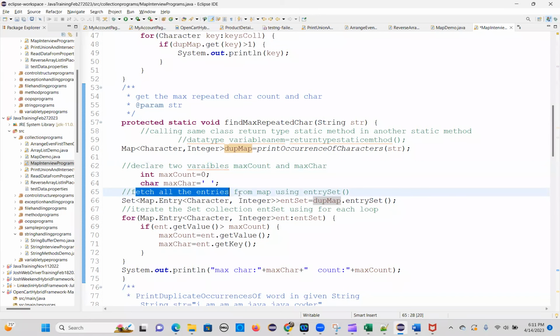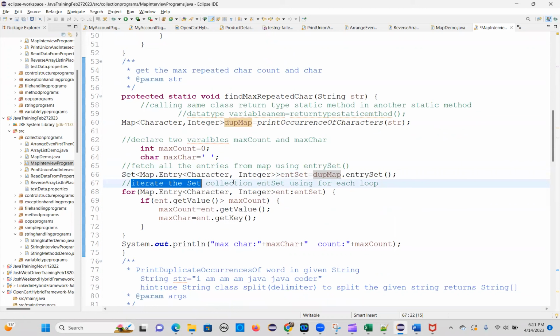So fetch all the entries from the map using the entrySet method. Set Map.Entry character integer entSet collection equal to the map name dot entrySet method. Iterate this collection: for Map.Entry character comma integer ent colon entSet. That's the collection name you're giving. If you're still confused, I can add the name.